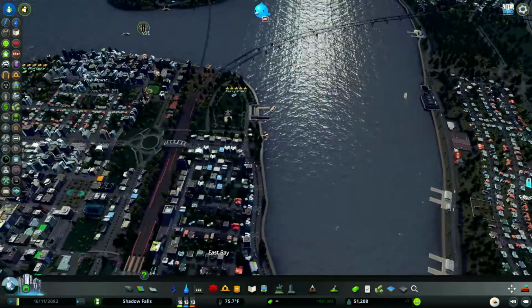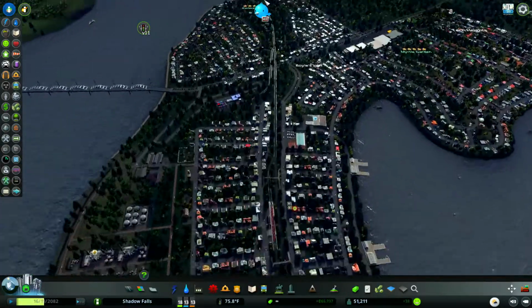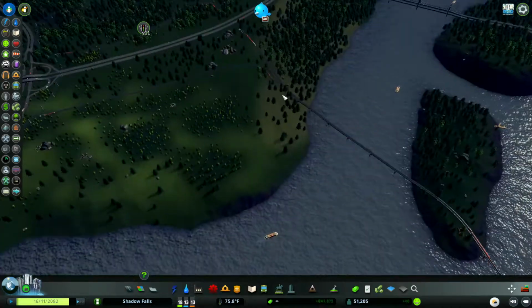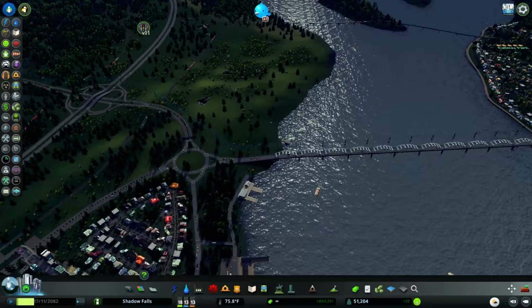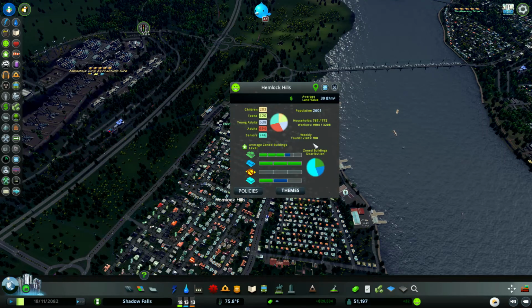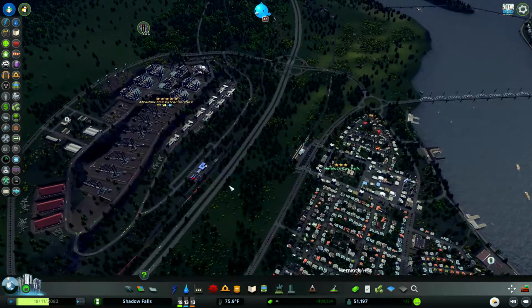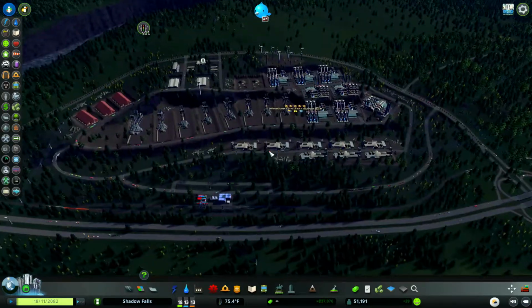And then we also have a spur off of Boyles Inlet. The one goes up and then one comes back south. And this is the town that I had shown earlier, or an area I showed earlier for a possible other town. I call it Hemlock Hills. Hemlock Hills has quite a few people in it, 2,600. And it's all based around this ore manufacturing plant, which turned out really, really cool.